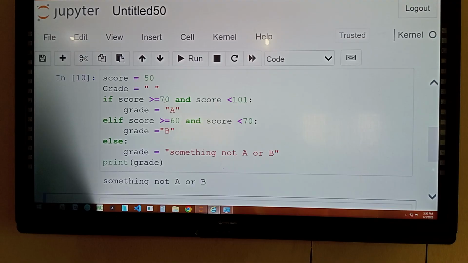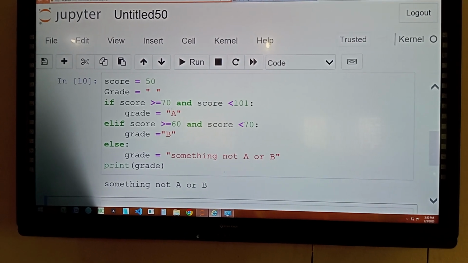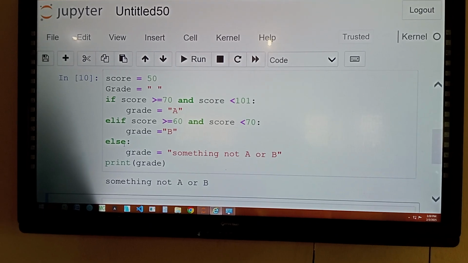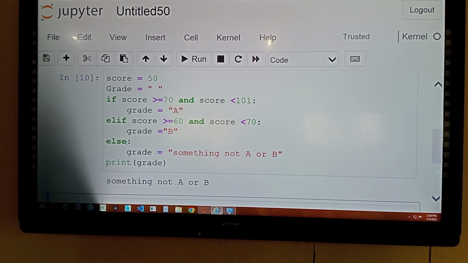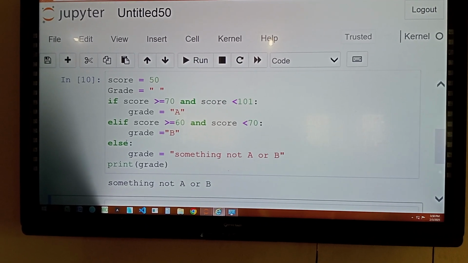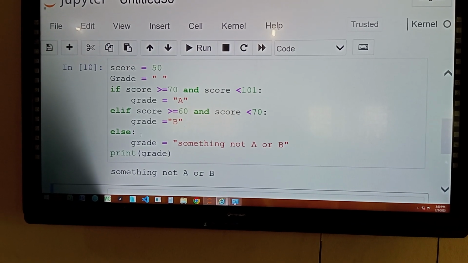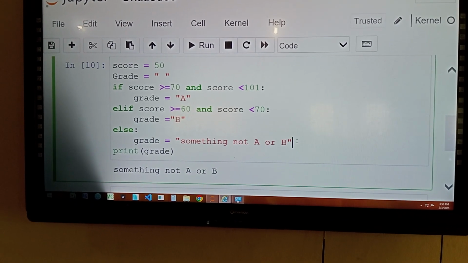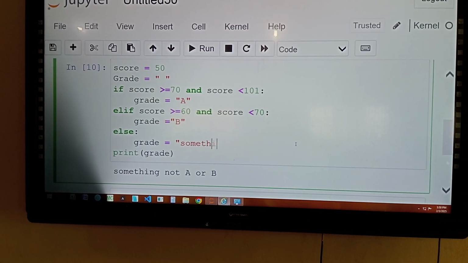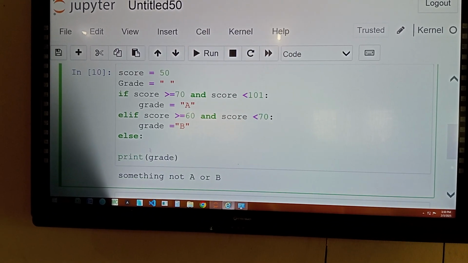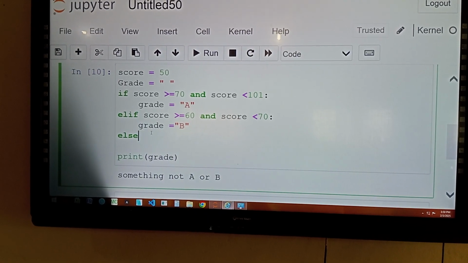Now, we have looked at a situation where we have just 3 conditions. We can continue this for many conditions. So for us to continue this, let's nest another if else into this block again and see what is going to happen. I'll delete this. I want to give a situation where I'm going to give a C and a D.